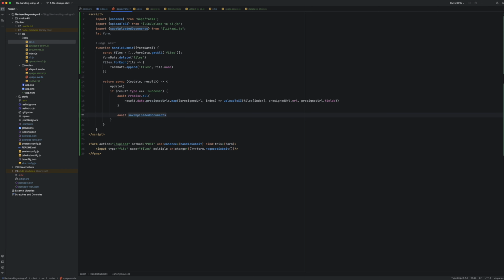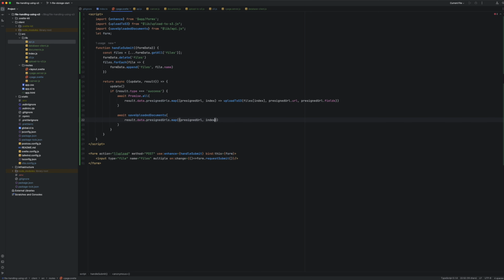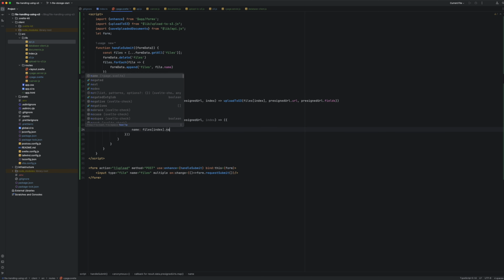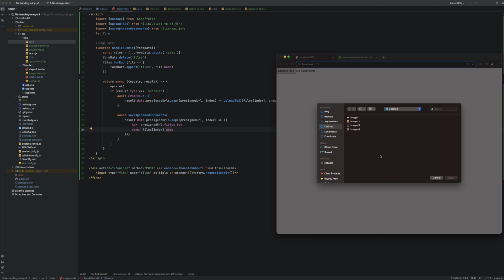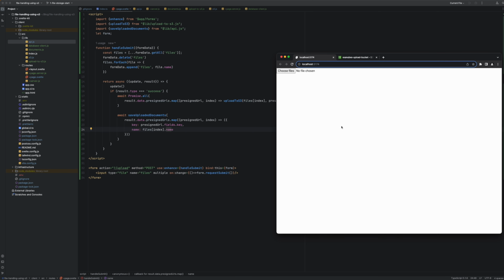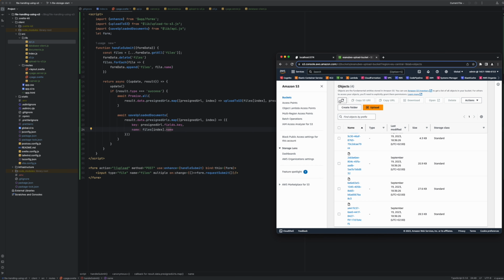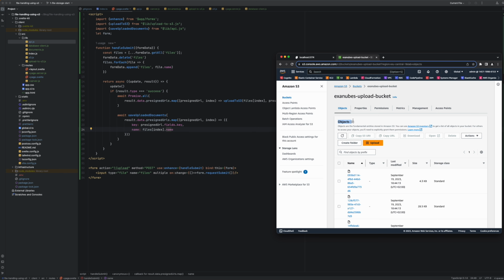For this example, we're just gonna assume that all the uploads are successful, but you would probably want to handle it in some way and make sure that they were successfully uploaded. With that out of the way, we can test it again. Okay, I got 8 files in my bucket now, which is good. Let's see the database as well.